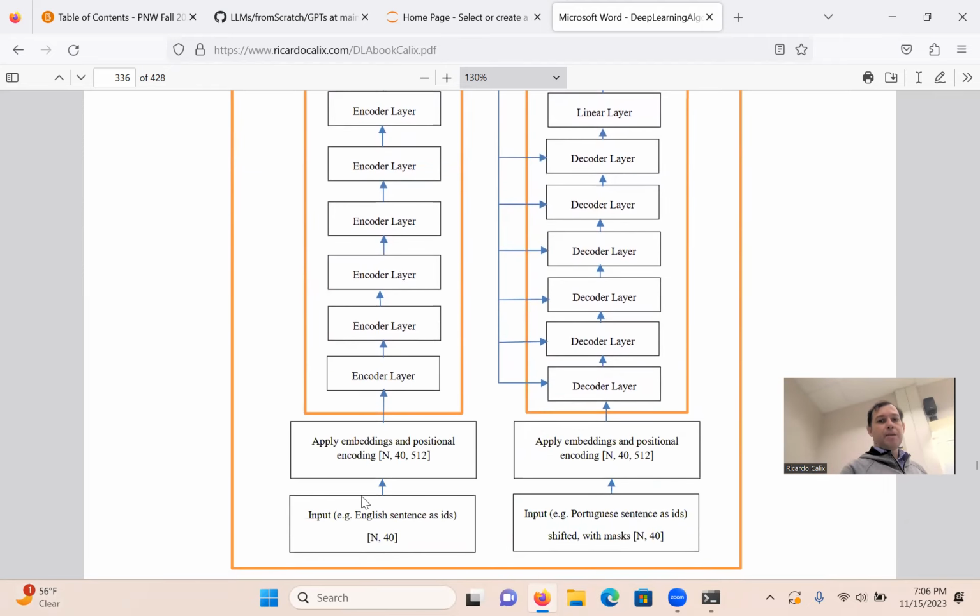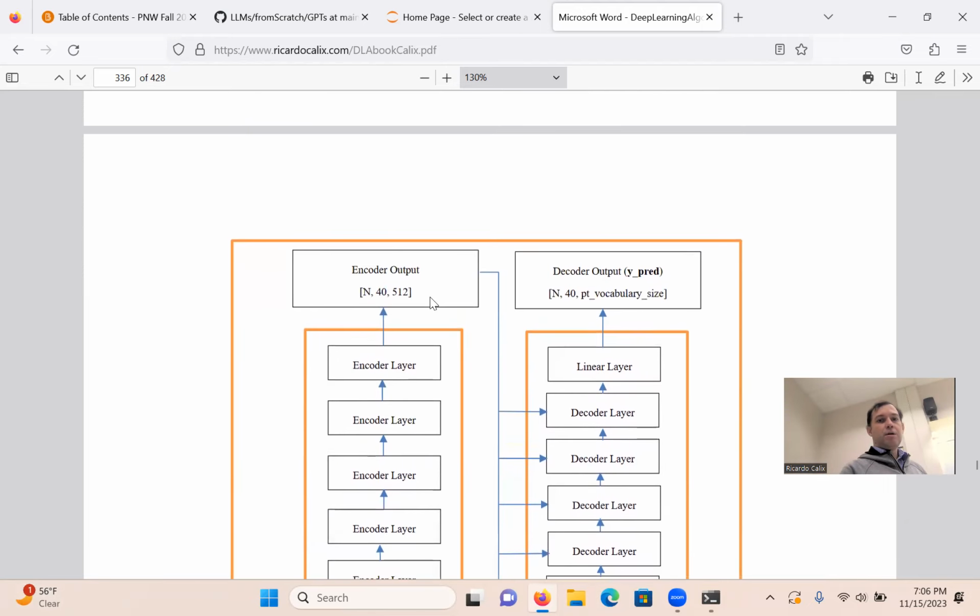You give it English, but randomly you blank out some words. So what does this transformer learn how to do? It learns how to take a sentence as input and guess what the missing words should be. It predicts those words and then it compares them to what it has already, because it's the same sentence. Do you guys see that? Does that make sense? That's what BERT models do.